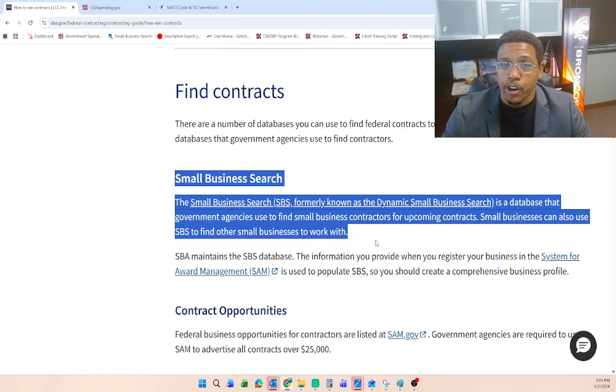They're going to take your contact information on SAM and publicize it on this SBA website. This website is exclusively used for government agencies and prime contractors to go and find businesses to either invite them onto contracts or for primes to utilize as subcontracting. If you are a small business, there are some larger small businesses that are on these profiles as well that you can search, reach out to, and eventually partner with as a part of your process.